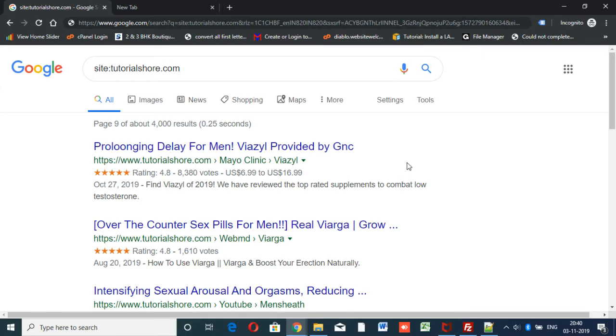Today's topic is how to fix a hacked WordPress website, how to retrieve an injected WordPress website. You know that WordPress is an easy and lightweight content management system. Most websites are developed with it, most developers prefer WordPress, and bloggers also prefer WordPress for developing their own website or blog.